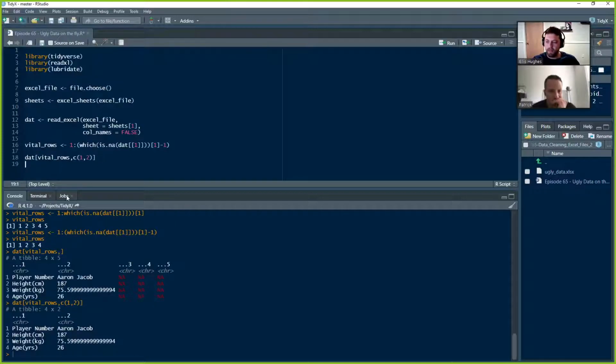Boom, there we go. But this is still kind of an ugly data frame format. So what I think I'm going to do is call an unlist. Or no, what I want to do is on column 1, I'm going to make a dat vital rows.